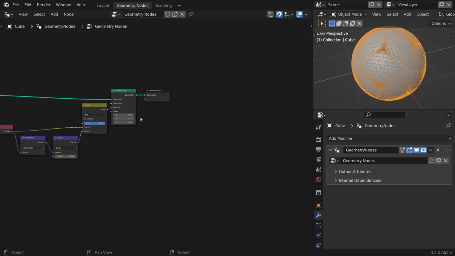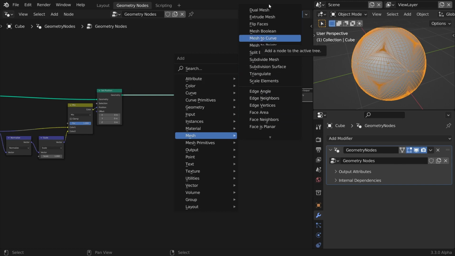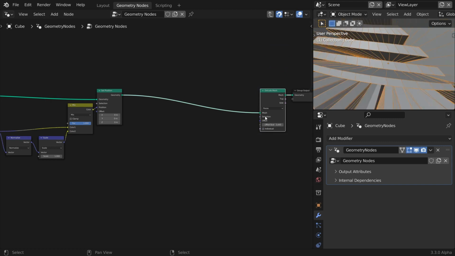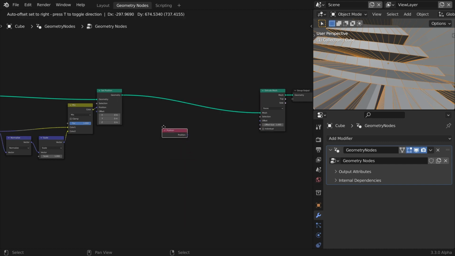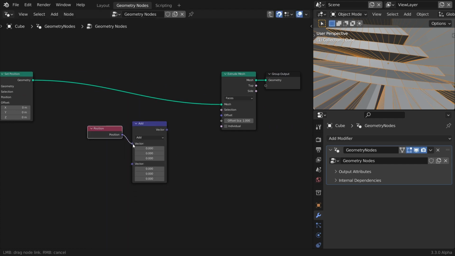All that remains now is to animate the bands in a wavy motion. We'll make use of yet another extrude mesh node. This time we will extrude faces. Leave the offset scale to 1. We will work on the offset vector value. Again, get a position node and connect it to a vector math node with the operation set to scale.